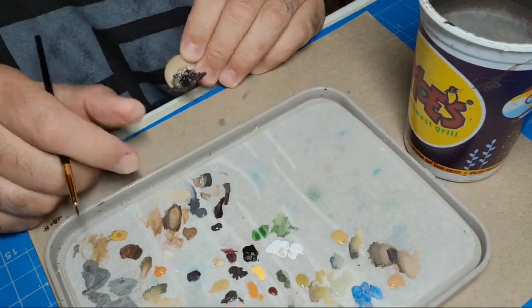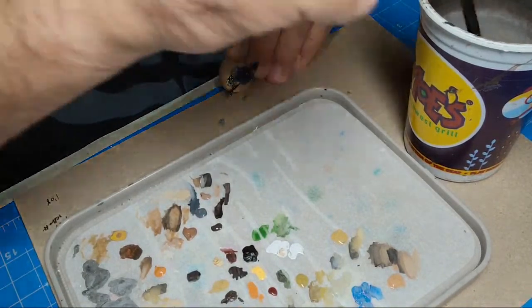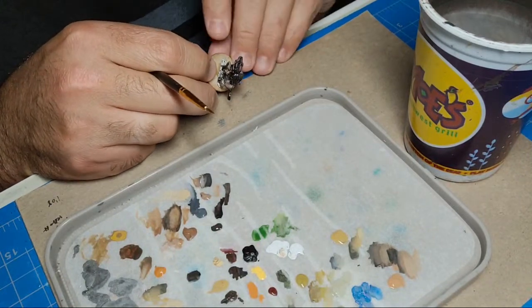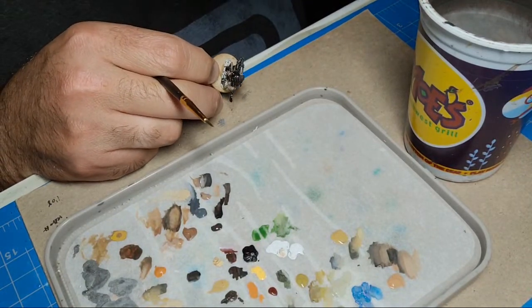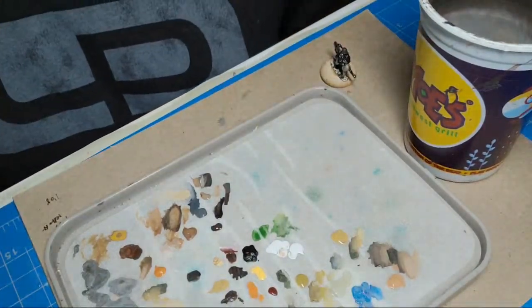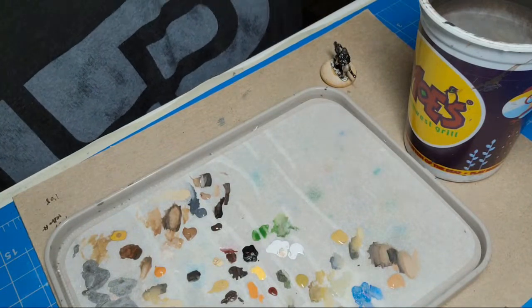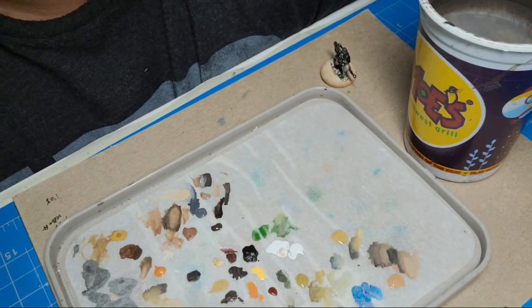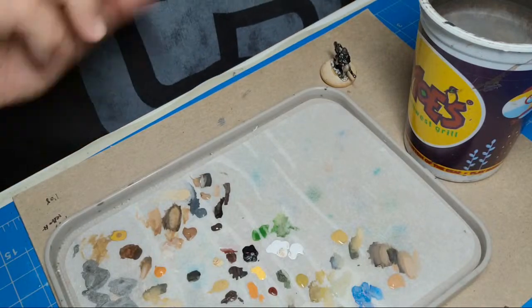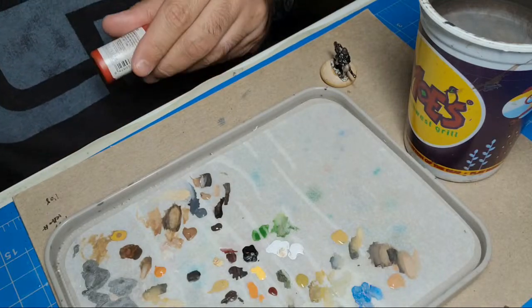Since the horse is kind of drab, not really drab, but not a very exciting color, and the figure also has a brown tone, we're going to make his shield a little bit more exciting. So we're going to give this guy a reddish colored shield. We're not going to make it super bright red, at least that's my intention. We'll see what we end up with. We actually are going to use the red, though. I don't want to use the dark one. It's already too dark.